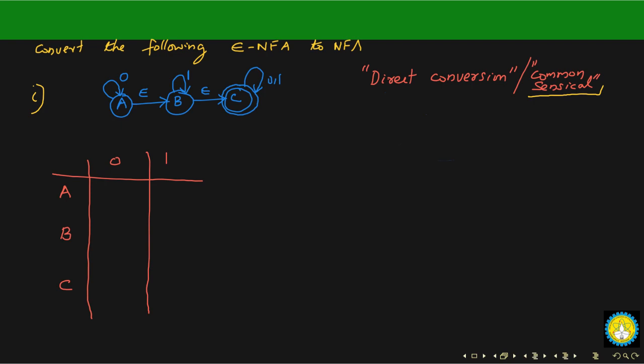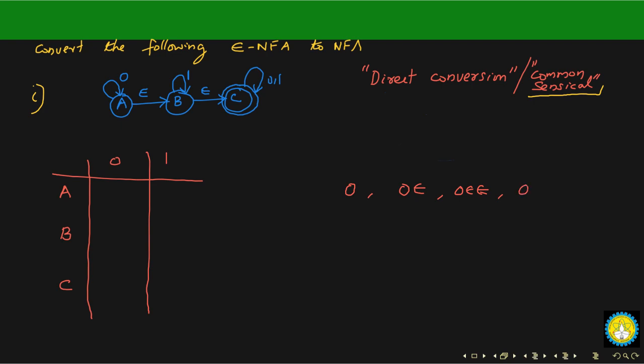What we are interested in is converting this epsilon-NFA to an NFA. Looking at the alphabet set, it contains 0 and 1, and we are only interested in the transitions on 0 and 1. We are not going to define epsilon transitions for an NFA. I've already made a table here representing all the states given in the epsilon-NFA, which are A, B, and C. Now I'm going to define the transitions on 0 and 1, and this is going to be interesting. When I say zero, a zero can be 0. Epsilon 0 is also a 0.